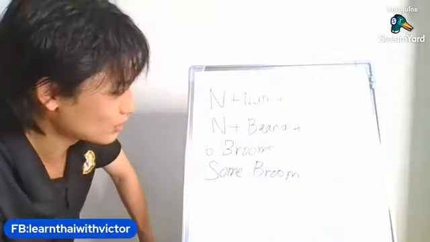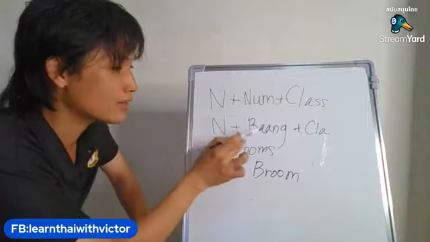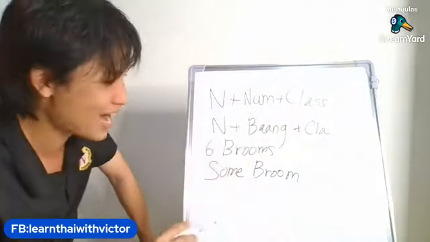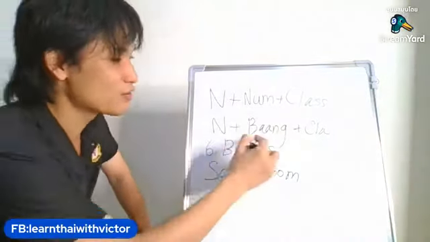When I talk about some brooms like that, I put the noun first, so ไม้กวาด again, ไม้กวาด บางอัน. Okay, for the word อัน it means some, oh no, sorry, บาง. It means some brooms. You can say it with the word บางอัน. So put the classifier at the end always, as you can see here, but change from the number to the word some.